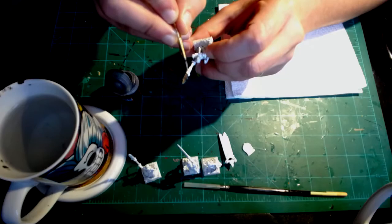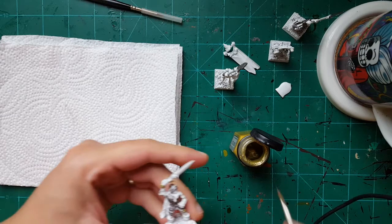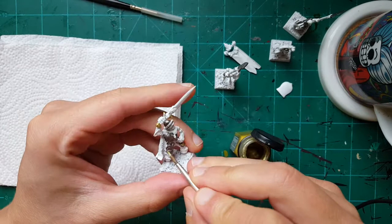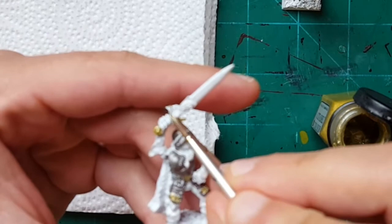Now I'm going to proceed to do Shining Gold. I use Shining Gold because this is the color that I've used for my whole army of Vampire Counts, and, well, I'm not going to change things now, after having painted so many of them. But you can use any color that you prefer for the gold part. Alright, let's do the other ones.